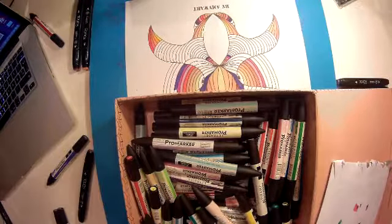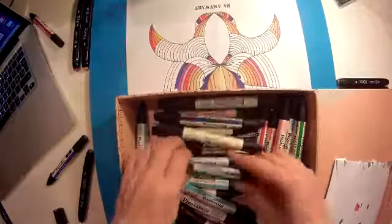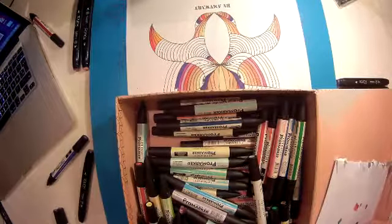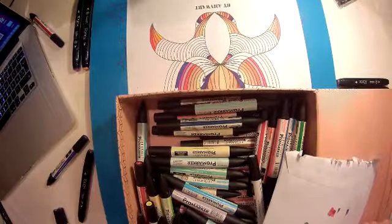Because this was the petrol blue. This was the sepia slate. This one here that looks like a dark aubergine. Maybe. No. No, no, no, no, no.